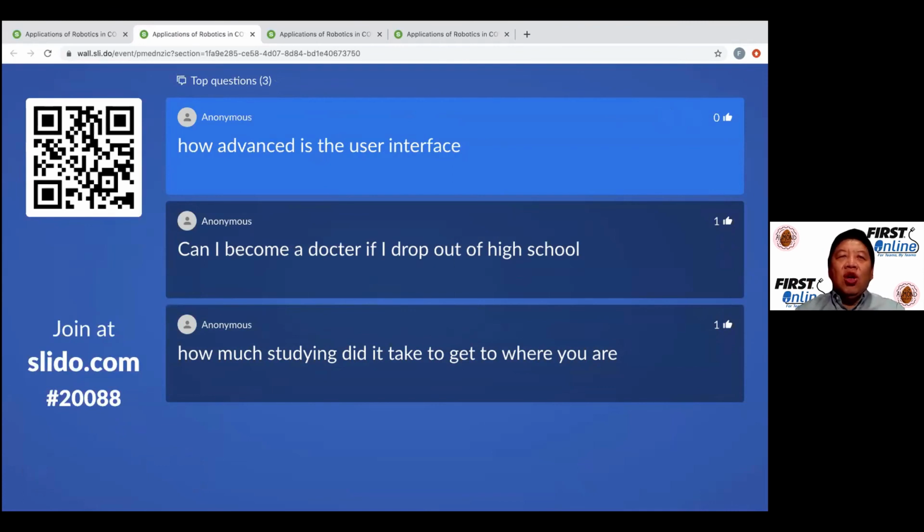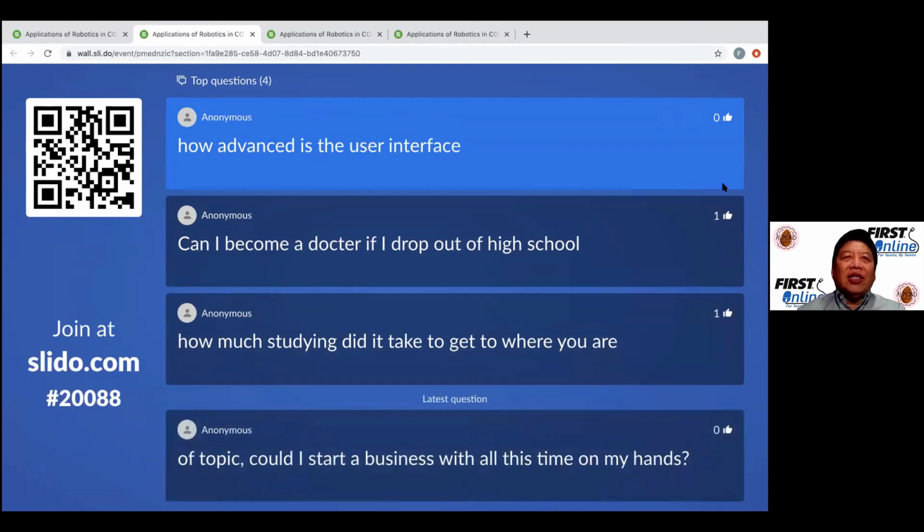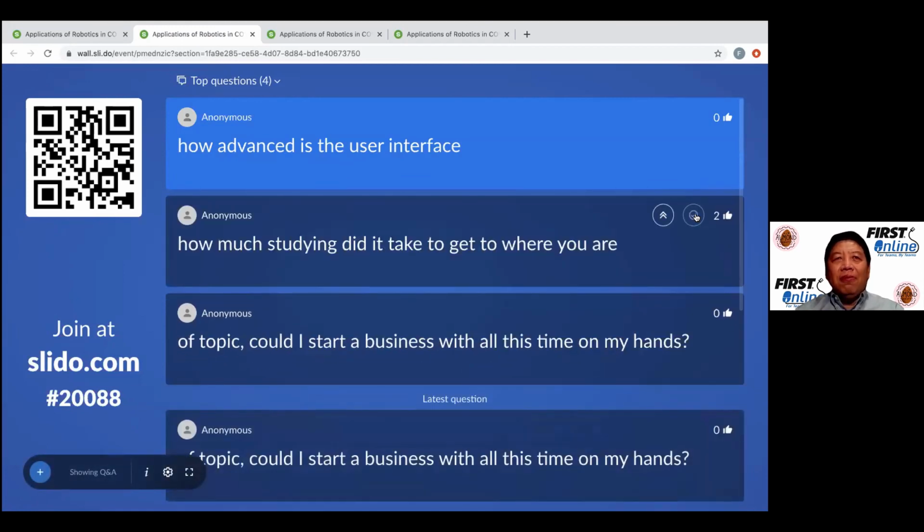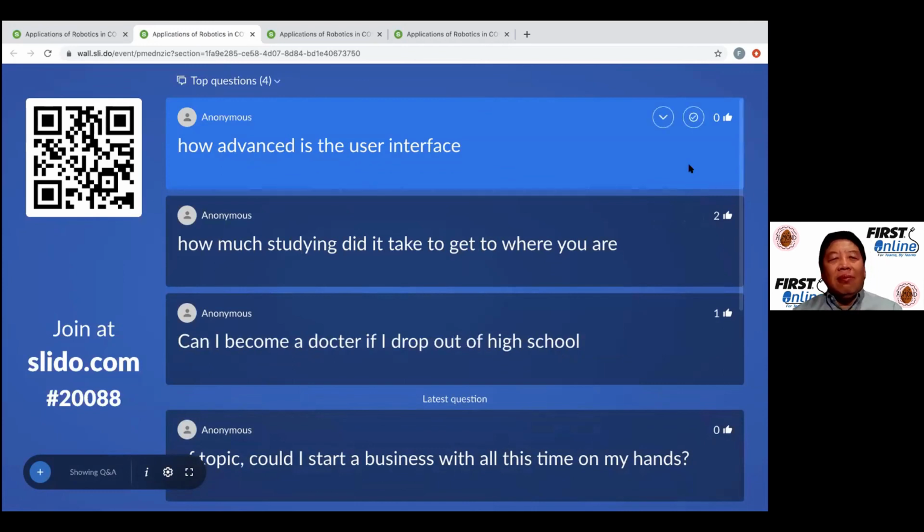This is more of the human factor area. And that alone, when you're designing your robot, I'm sure you may be facing some of that. The user interface, especially for other people to use your own software, is not an easy thing. I hire quite a few PhD students, and it took me a while to convince them. It's not only that they can run it; it's that other people can run their software, which is different.